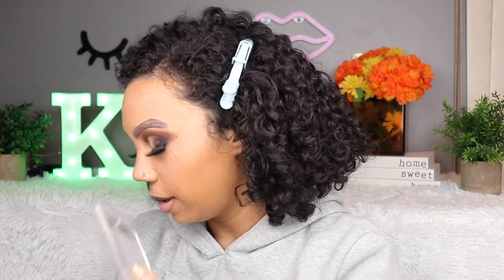Now moving on to bronzing and contouring. Starting with the bronzer in the palette — this isn't really a contour shade, it's pretty warm, it would almost be a blush on me. But on the forehead it gives the most subtle bronze and it's actually really nice. Then I'm using the NYX Matte Bronzer in Deep Tan, which if you've been here a while, I used to really love. Putting this on my cheeks.